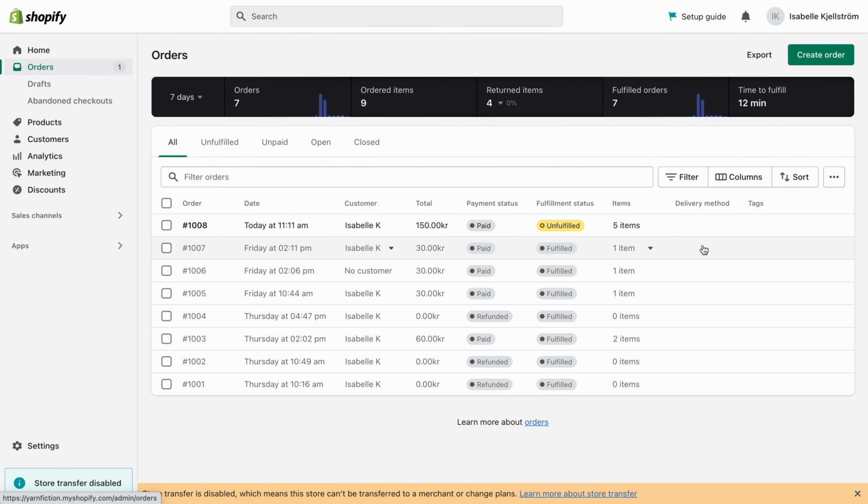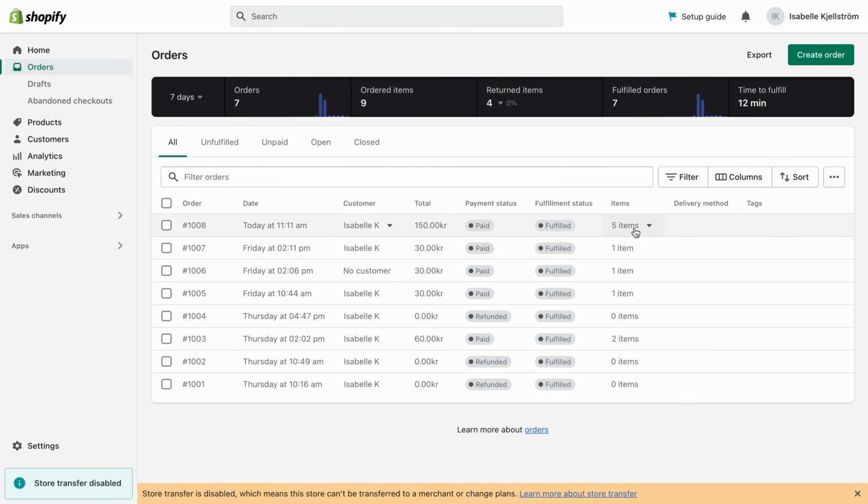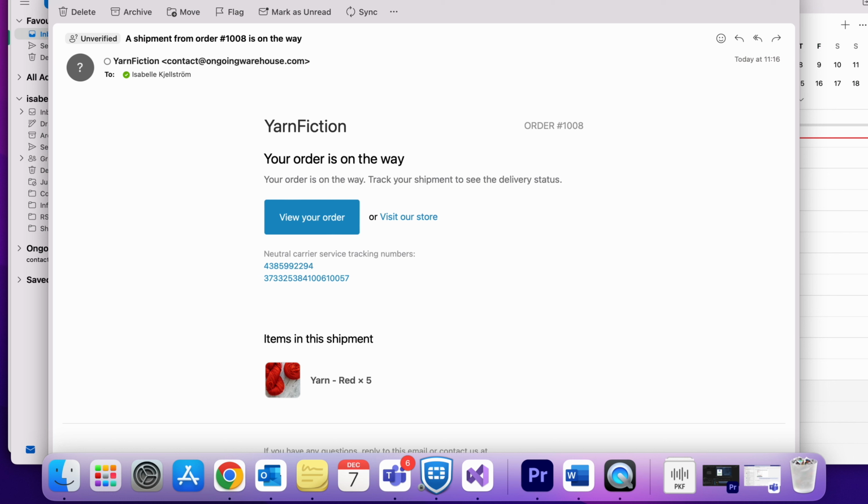So here you can see that it had the fulfillment status unfulfilled as I started. And if I update, I can now see that it instead is fulfilled. And I also, as the end customer, received a shipping confirmation from the Shopify web store.